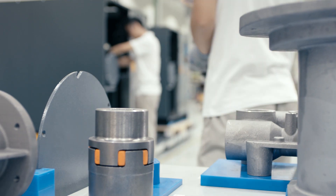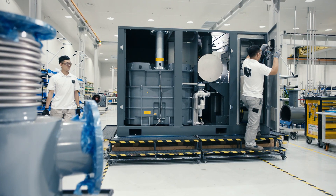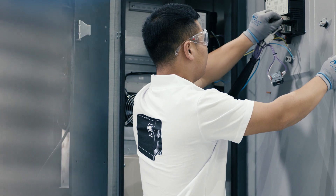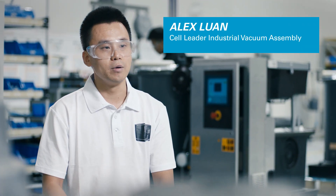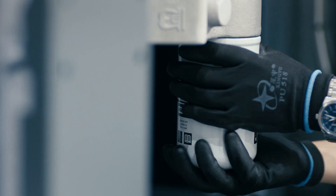Making these state-of-the-art pumps is an art. We invest heavily in the most modern production methods. Here in Qingdao, China, we found the perfect combination of know-how and dedication. We wanted nothing less than the best for this production line. It combines the highest professional standards with great attention to detail.